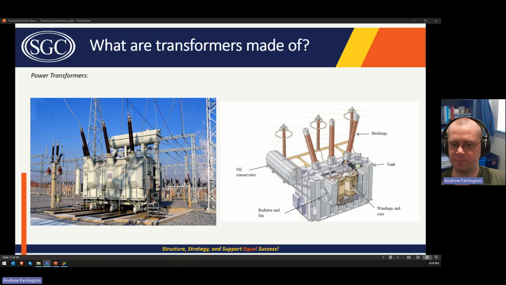So these are a couple of pictures of transformers. This one here, these black parts, those are the bushing. So the primary connection comes down, hits the bushing, and then inside of here is hollow. And there's a conductor that goes down, and that'll tie into the windings on the high voltage side of the transformer here. This is a neutral bushing.